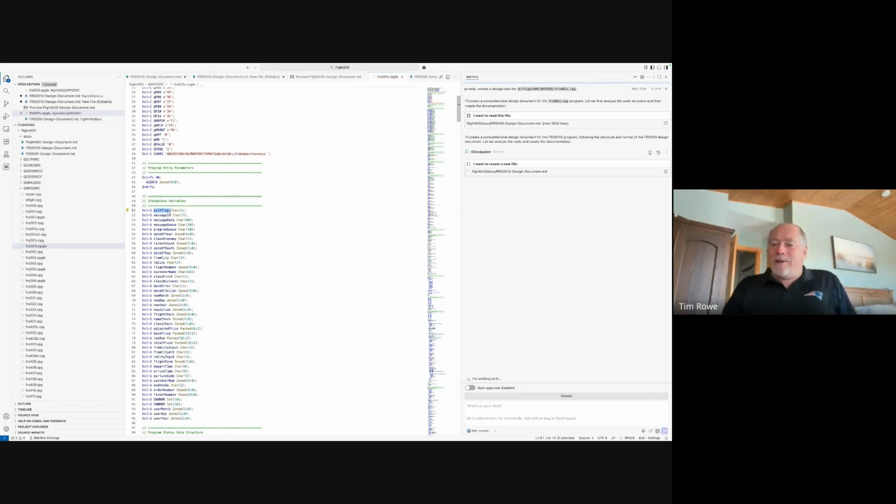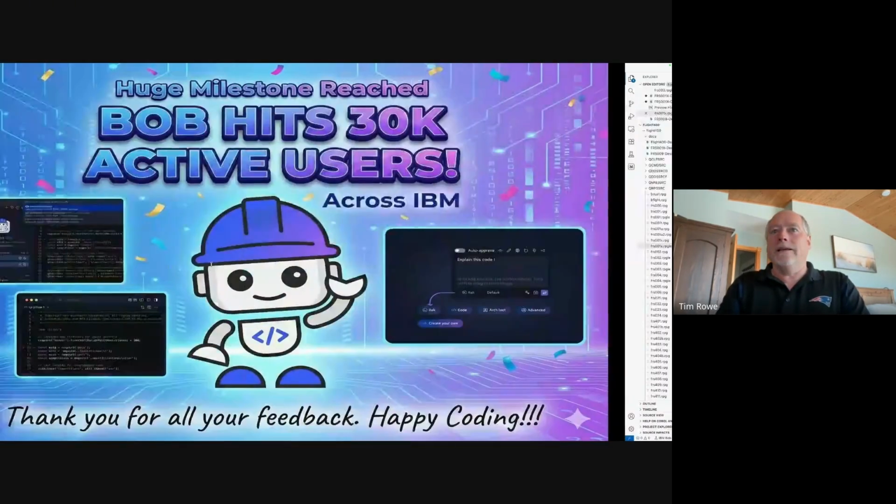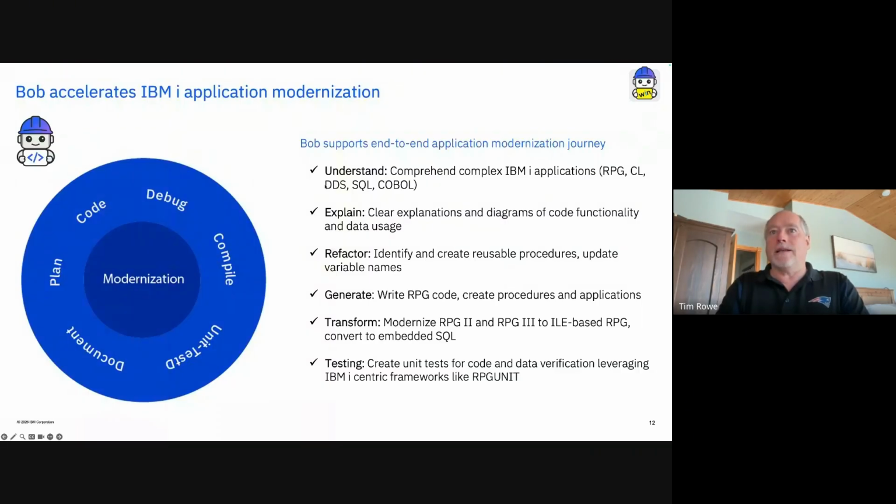I told Bob, can you create variable names that a human can understand? Exactly, yes. So there are a lot of amazing use cases that we can use Bob for, and some of those are around refactoring and transformation.